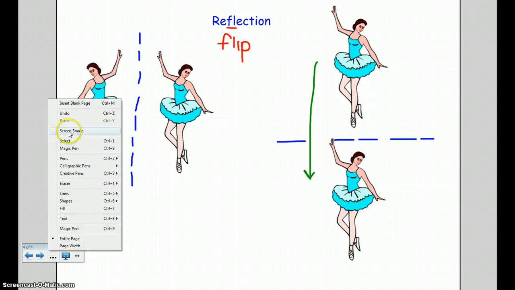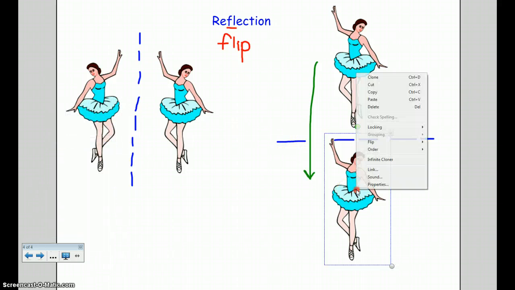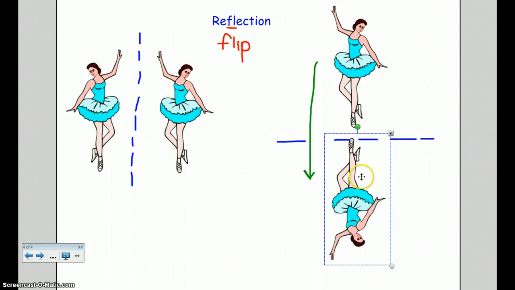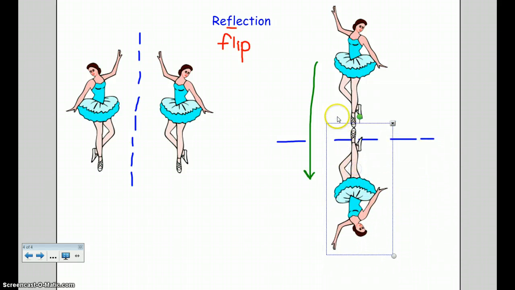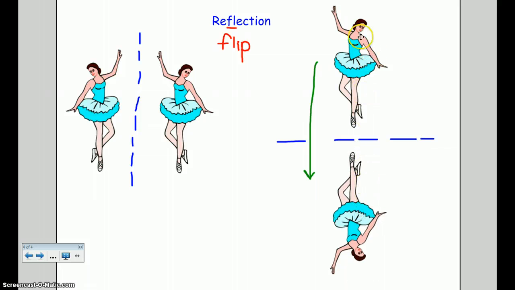So instead, I need to make sure that she's like a reflection. It's like she's standing by the side of the pond seeing her reflection, or looking in the mirror. There's got to be that line of symmetry, in which case that's our horizontal axis. And I'm going to take her, and you can see that an option on my computer is to flip her left and right across the vertical axis, or up and down across the horizontal. And now, if I line them up toe to toe and I cut it in half, it's symmetrical down that middle point. So now I've made a reflection across the horizontal axis that shows that she has flipped.